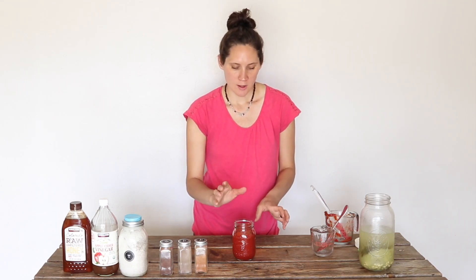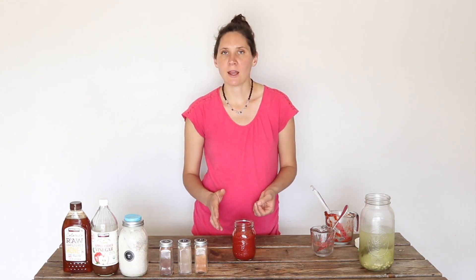The next step to really boost the fermented probiotic benefits in this ketchup is to put a lid on and then leave it at room temperature on your counter for two days, and then after that you'll want to store it in the refrigerator. You can use it right away, but those probiotic benefits will increase with that time when it's sitting on the counter.